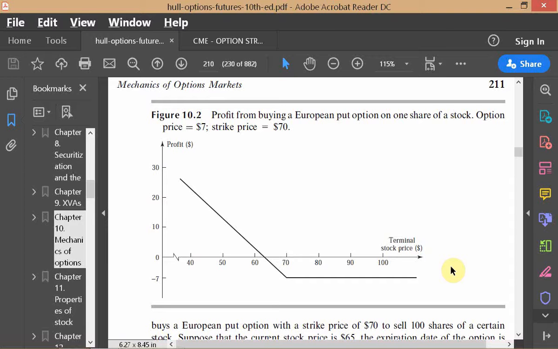Okay, let's first satisfy Gulati. Make sure he is clear. Are you satisfied with the answers that we are giving you? Sir, you are saying that we should exercise above 77. So 100 is above 77. So you're saying I should exercise a 70 put. The 70 put gives me the right to do what? To sell at 70. Yes, put means I'm having a right to sell.